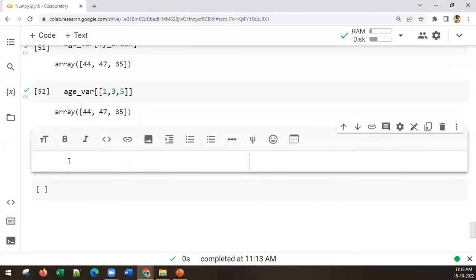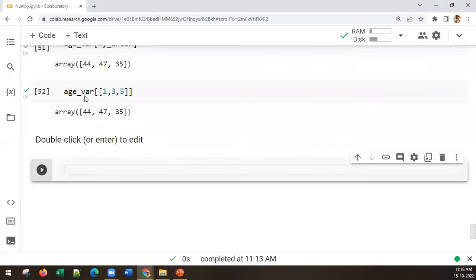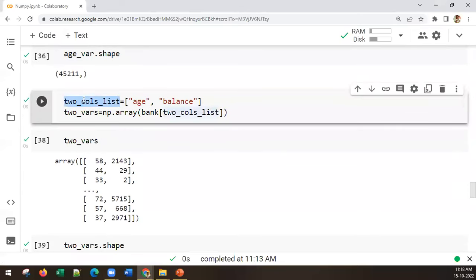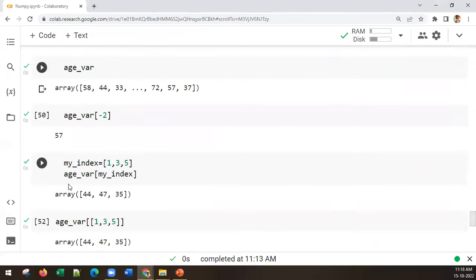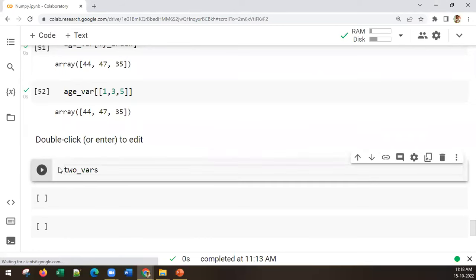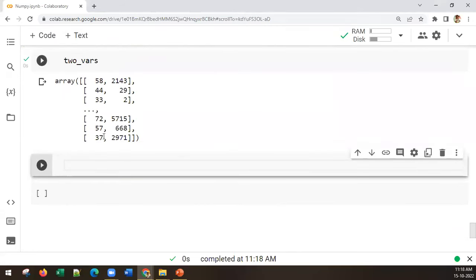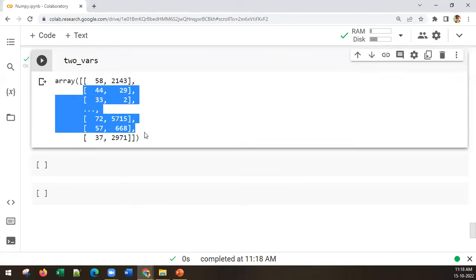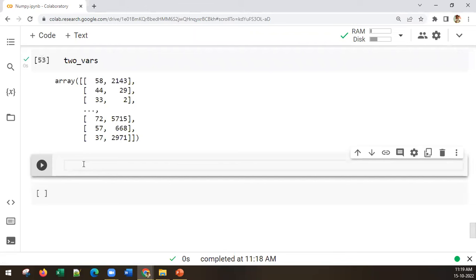Let us do a deep dive of indexing and slicing. What happens if we take this two-dimensional array? This is the two-dimensional array, 2vars. How do you access only the first row from here? How do you access only the first column, or the first row's first column, or the fifth row's second column? Or if you want to slice it in a one-dimensional or two-dimensional manner, how do you do that? The concept is simple, but initially it may look a little confusing. We just need to get used to it.